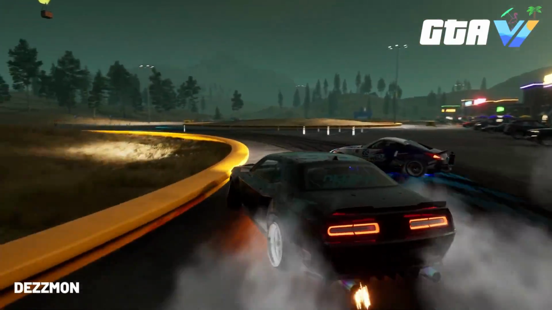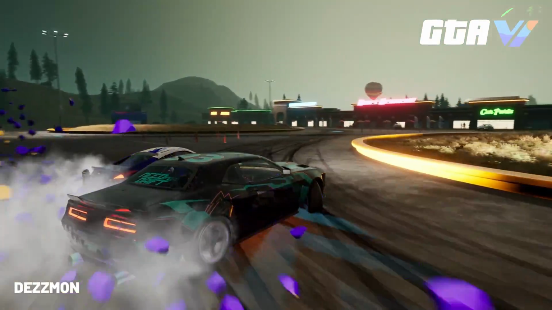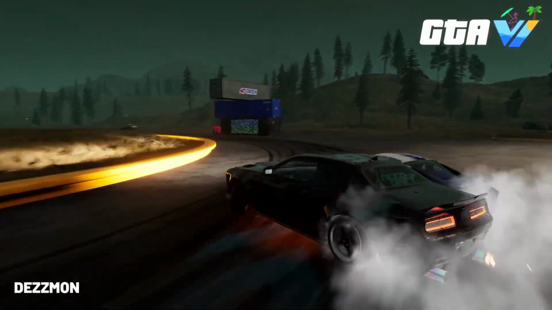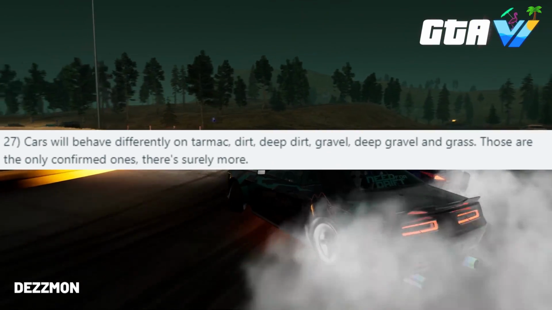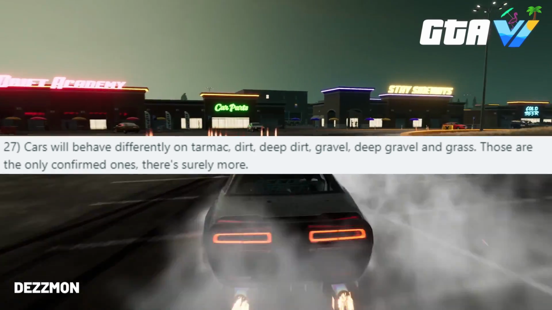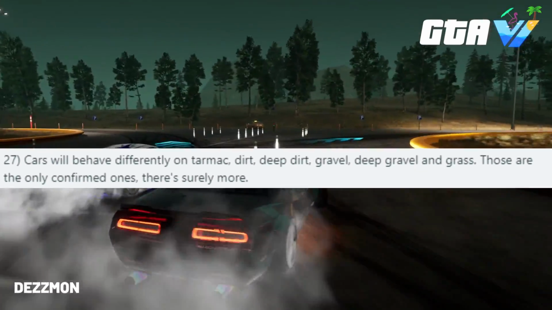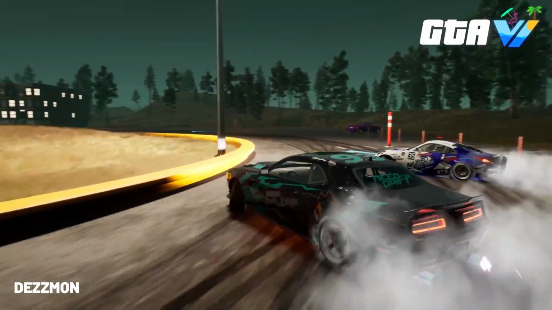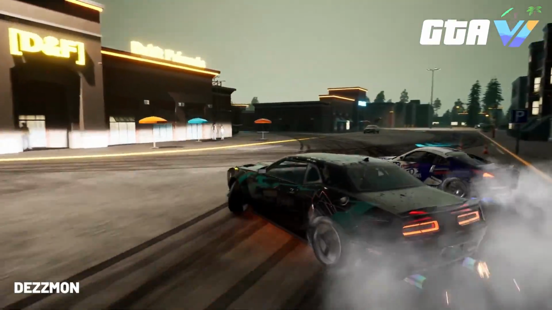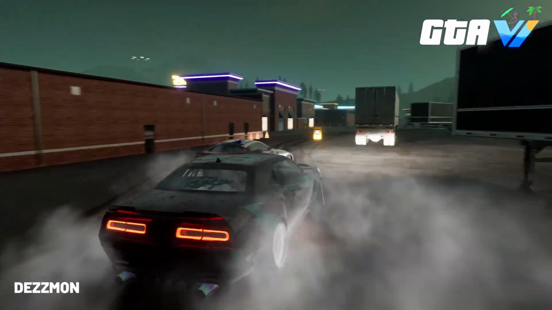Let's get to the next one, which is Mambas, which will be a sports team. Yes, you'll be having something like team-based things which is added in Vice City. And another one is actually the cars will behave the way you drive, maybe where you drive, something like dirt, deep dirt, gravel, deep gravel, grass. Those are the only things which are actually confirmed. Yes, your car might be drifting, your car will be worn out, all these kinds of things are added according to how you drive. Yes, now the car wash system will be more used by players.